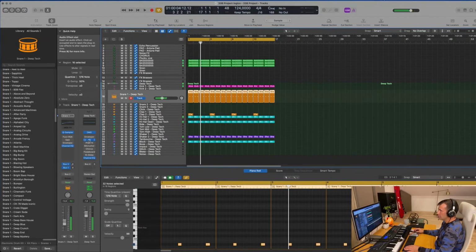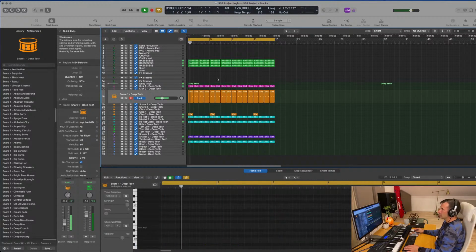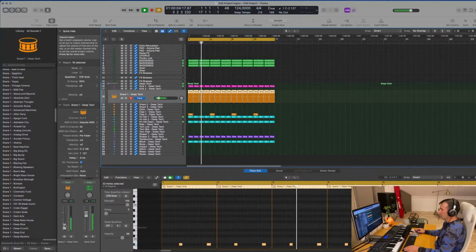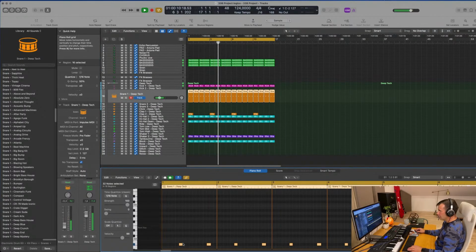The snare is a bit loud because of this issue that I have with my MIDI port. This is very loud. It's not at the right place.